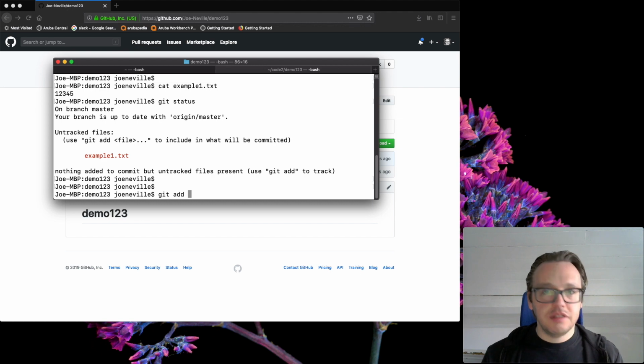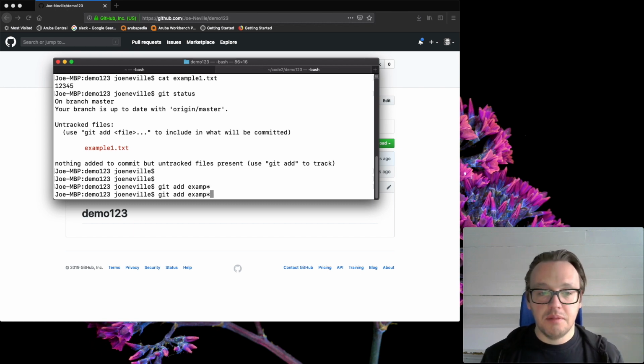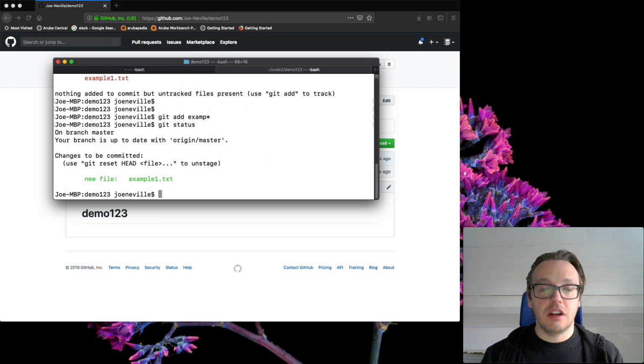So I would advise, to exercise good hygiene from the off, to do a git add of the specific files that you want, or at least the first part of the file. So if you had multiple examples, 1, 2, 3, you could do something like a star there, and then that would add it, okay? Or the exact one, but we've already added it. There we are. Okay, so if we now do a git status, like I said, constantly going back and using git status is your thread. You can see that you've got changes to be committed there, and you've got a new file. So that's in a nice green color there.